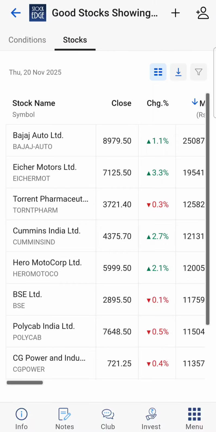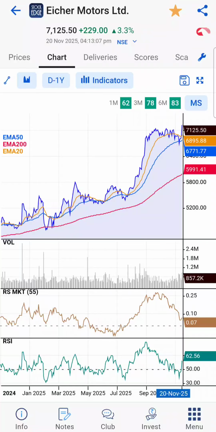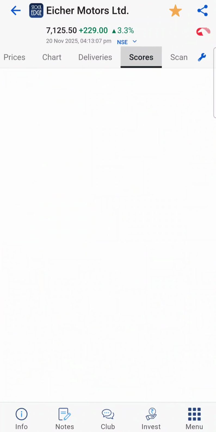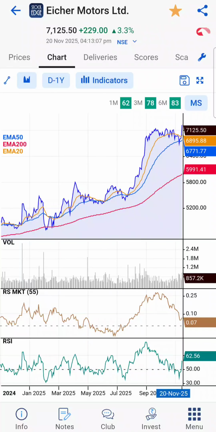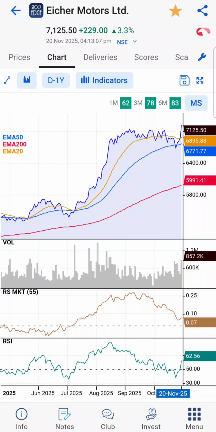Now let's go into one of these stocks and see what my momentum score is suggesting. Now this is also a new thing which we have added. You see all the momentum score. I mean, this is the innovation which we gave to you. The traffic light, the green, yellow and red, the same is now plotted in the chart. So this stock, which has fundamental reason to be strong, and there is a price action which is justifying the strength, and the momentum score is also giving me a similar kind of view.